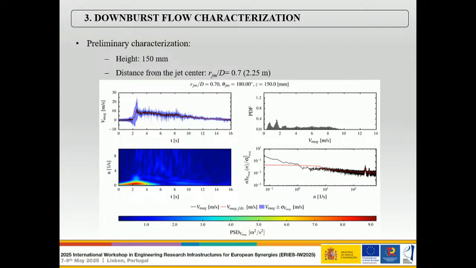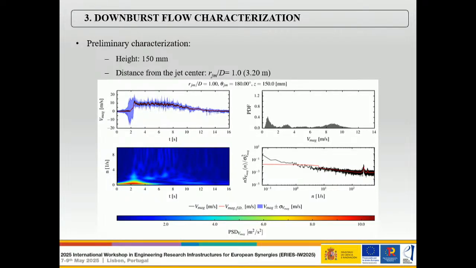So the time window for the time average was relatively high, 0.4 seconds. That means that we did not really have a lot of resolution in time. For instance, the Morlet wavelet identifies higher energy associated with the peak in the flow, but without a very in-depth resolution in terms of frequency. And this is just another example, a little bit farther away along the radial distance, with similar results.